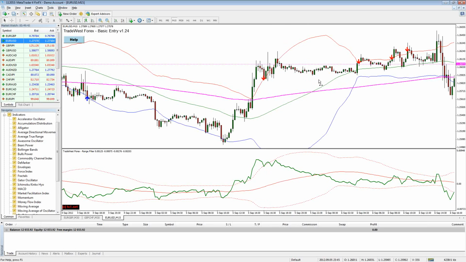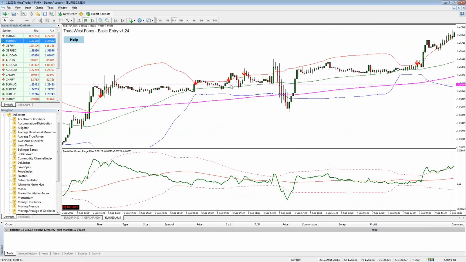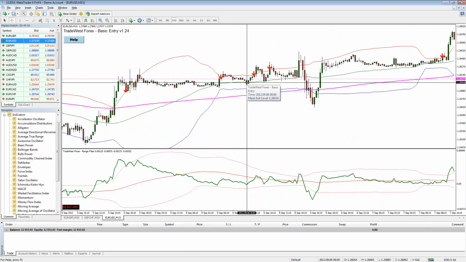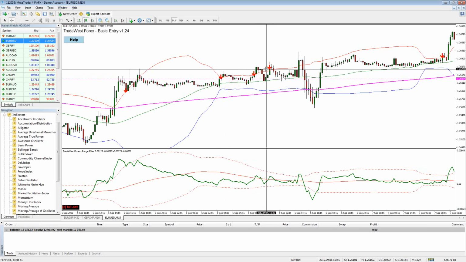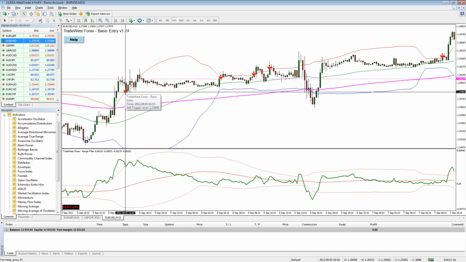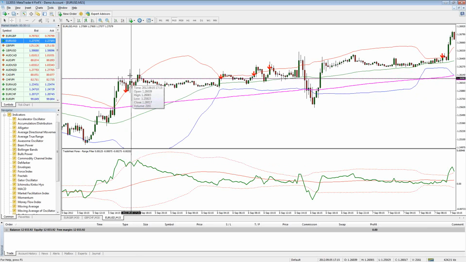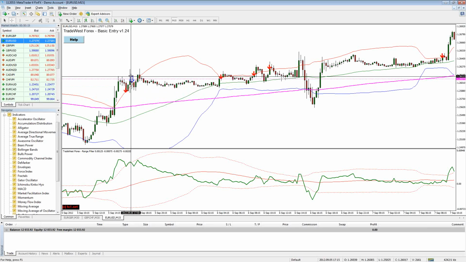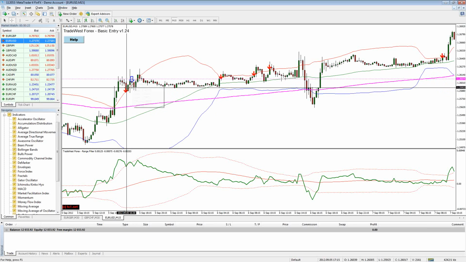Let's look at how you could scale into a trade. Okay, let's see what we got here. One way, of course, is if you took a trade and you didn't exit at the mean, and you see another arrow, of course, you can add to your position in that case. But another thing I'll do is look over here. You had a sell trade, and then the market spiked up immediately, and then it came back inside the range filter area channel. So once that bar printed right here, that means that this move that just took place was most likely false. It was a false breakout, and I might add to my position there.